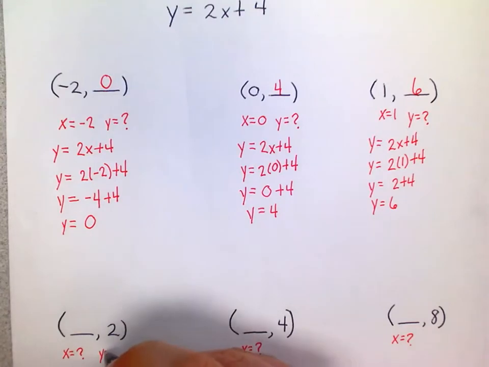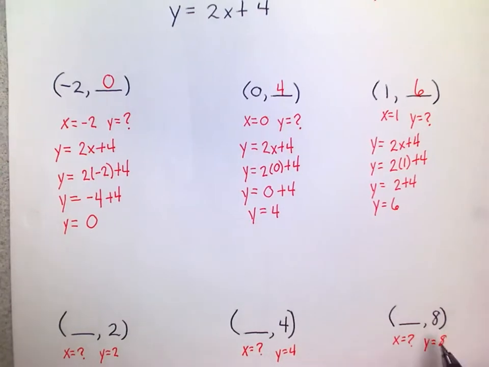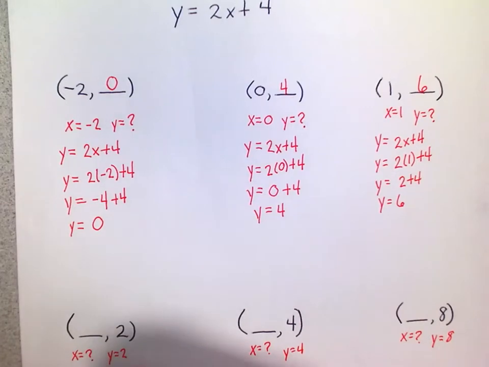So for this, y equals 2. For this one, y equals 4. For this one, y equals 8. Notice that each one appears to the right of the comma, meaning that is what we know, and the blank is what we're solving for. In each case, we're going to solve for the x. So I'm going to go through and rewrite the original equation for each.